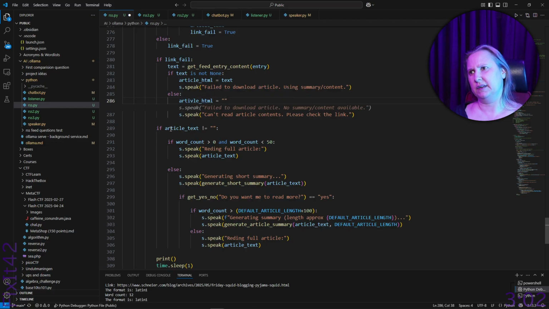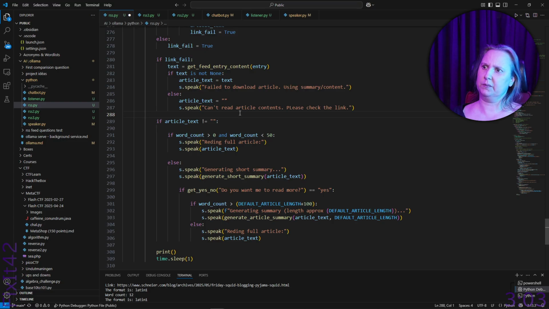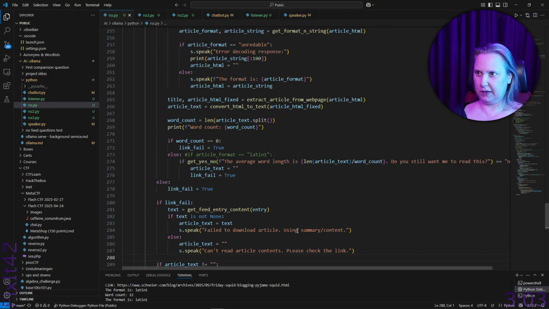This is so annoying. There. So that's what we're setting now. HTML doesn't matter. And if this is not nothing, meaning this, not this, or we set it earlier, article text.